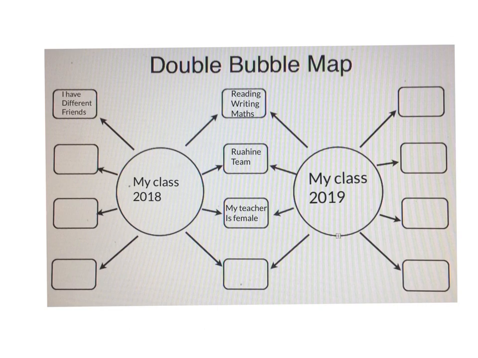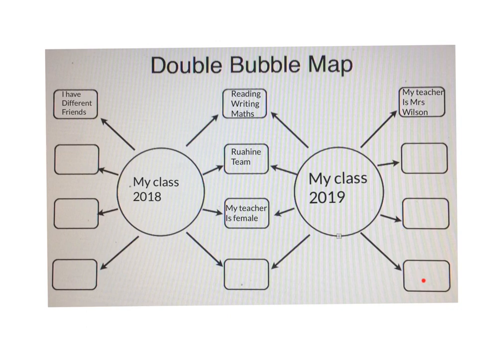Now we are thinking about the things that are just about your class last year. One of the things that's just about last year's class was you had different friends. You could even put the names of your friends there. Can you think of some other things that are just about your class last year? It might be that you did more science. It might be that the work was easier. Or it might be something like you got to do investigation time every day.